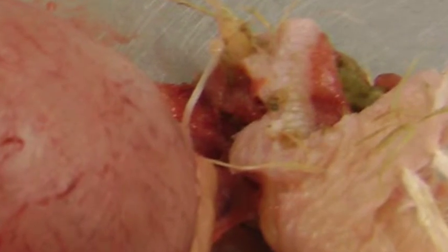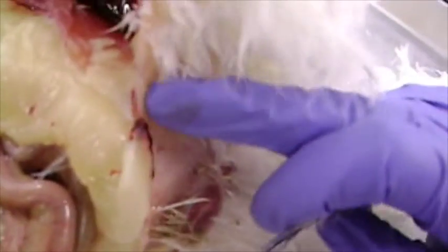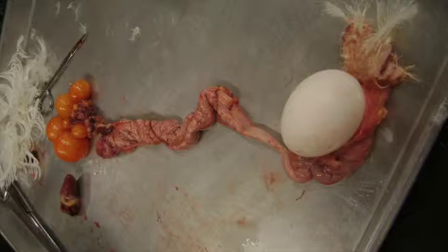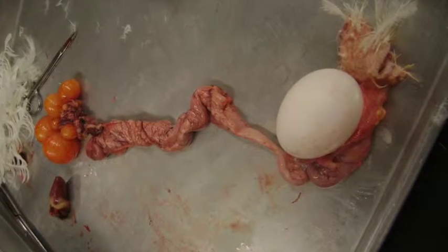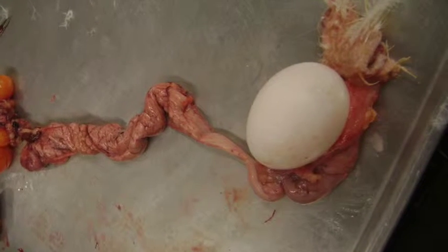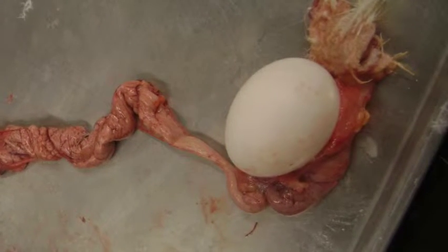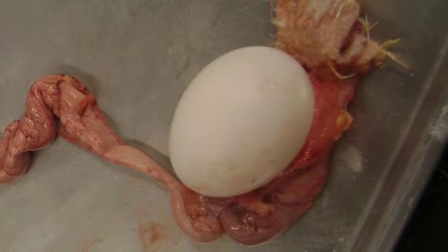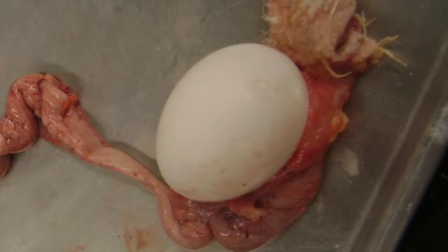The cloaca is the opening where Clucky's young and metabolic waste would both leave her being. It's light pink in color, slightly raised, and found at the end of the reproductive tract. Clucky was not alone, and the shell of the egg we found in her isthmus was completely calcified. Our guess is that this egg has been in the oviduct roughly 20 hours since ovulation. We soon would have a Clucky Jr.